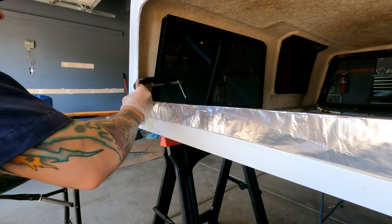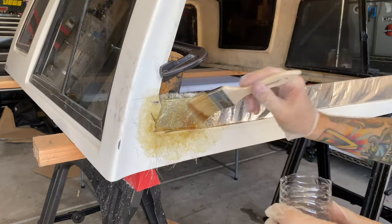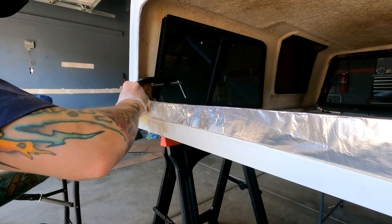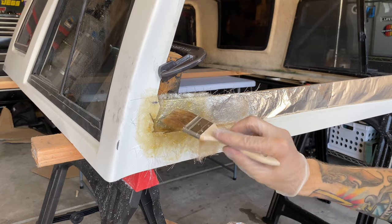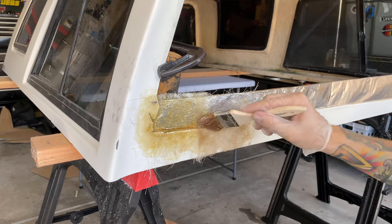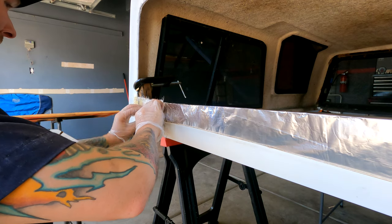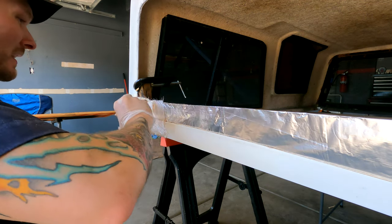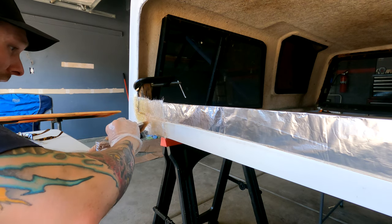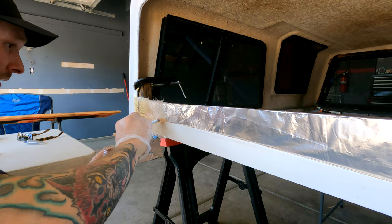Let's try this again. Just going to lay some resin down really fast — apparently I have to work really fast. This is going better. Look at the difference between the mixture of the resin on the left versus the right. This one's all chunky; the one on the right is a lot better laid down. My iPhone just turned off — it overheated. It said 'iPhone's too hot, needs to cool down before you can use it.' I've never seen that before. I assume you live in Arizona or New Mexico if you have. This is looking a lot better — a lot better.